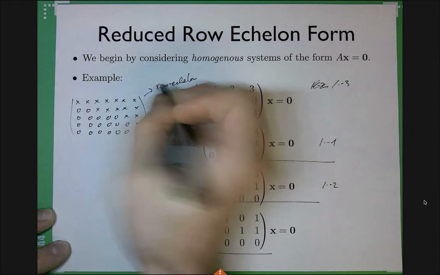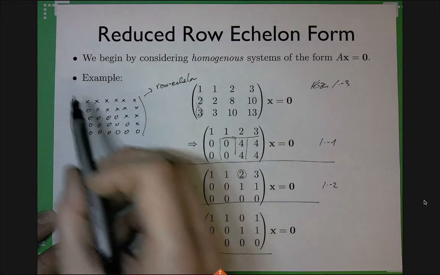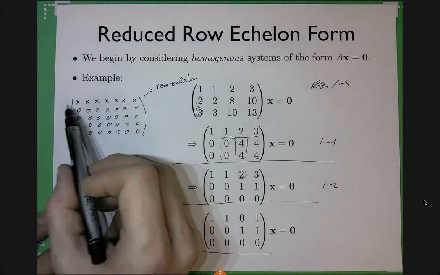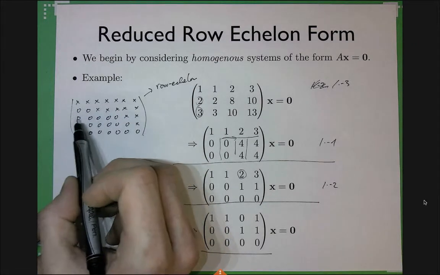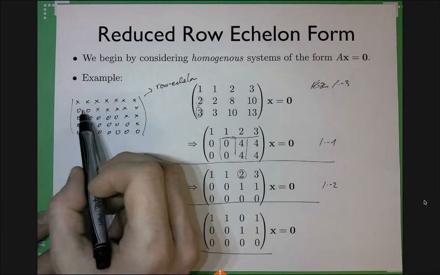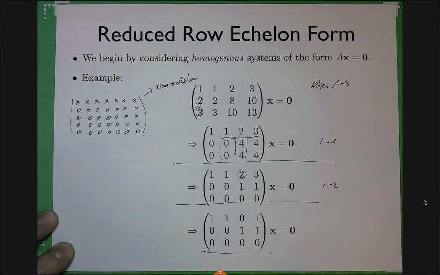These x's just mean that there can be any numbers there. So it's like a staircase pattern, right? At some point there are just zeros at the beginning. There has to be at least as many zeros as in the previous row. And at some point there is a non-zero, and after that there are all non-zeros. That's the row echelon form.